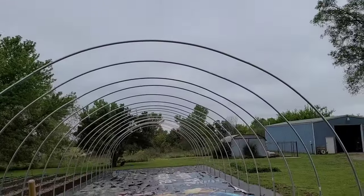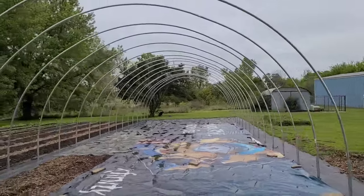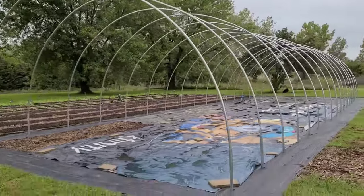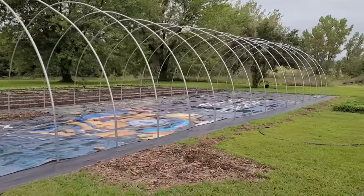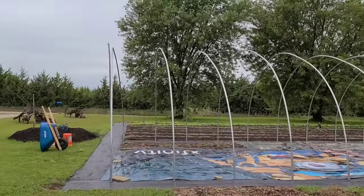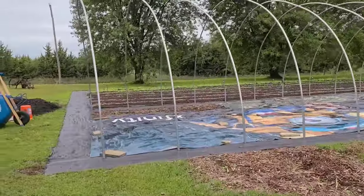Go put the purlins up. I'll have to get a couple people to help on that. But right now, guys, I am so stoked. As you can see, the minion is even stoked. That's how stoked he is to see this happening. I mean, look at this, guys. We've got the landscaping fabric down to keep the weeds away so I can mow up against it and not have the weeds in the hoop house. We've got all 17 hoops up right now. I am so stoked.